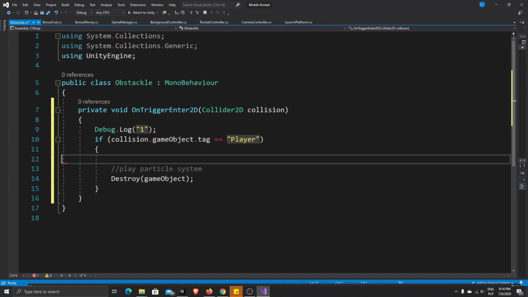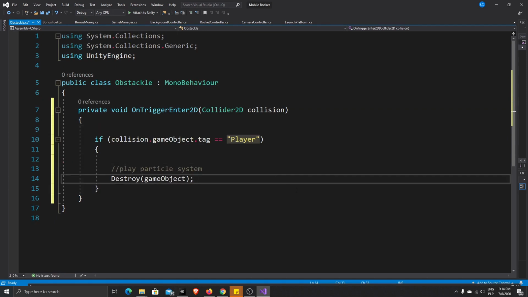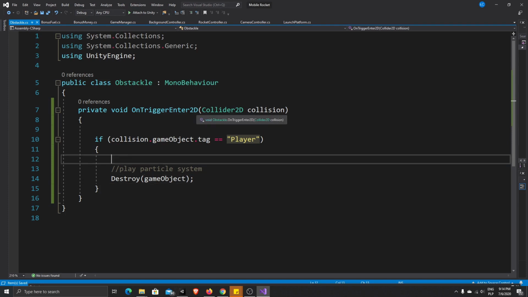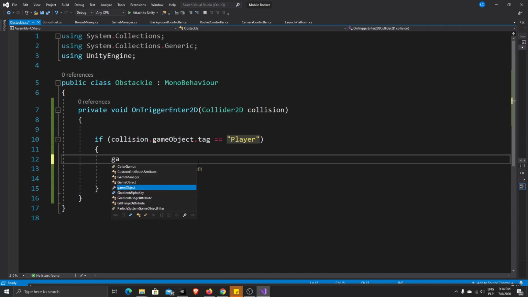Remove those ones. And now what we want to do, because it's our game over when we hit the rocket, is to pause the game.